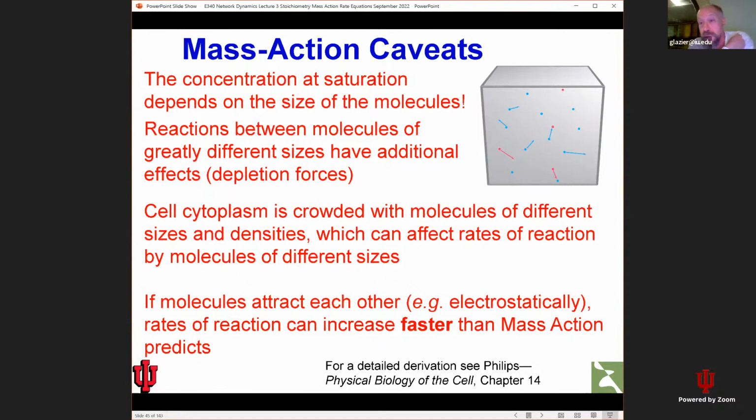In general, all of those things reduce the rates of reaction, but they'll reduce them differently depending on the size of the molecule. It's true that usually mass action is an upper bound. But there are situations, for example with ions, where a lot of molecules have charge of one sort or another. If you have electrostatic attraction or van der Waals attraction between molecules, then you can actually get chemical reactions that occur faster than mass action. Usually not as dramatically as the slowing down, but you can get speed up as well.